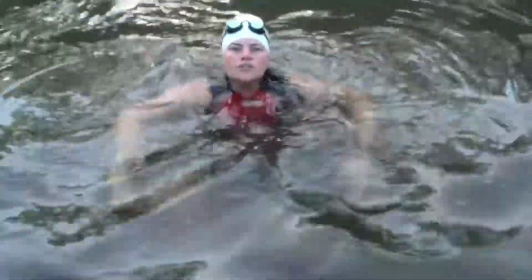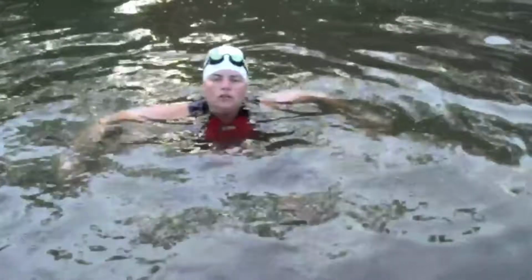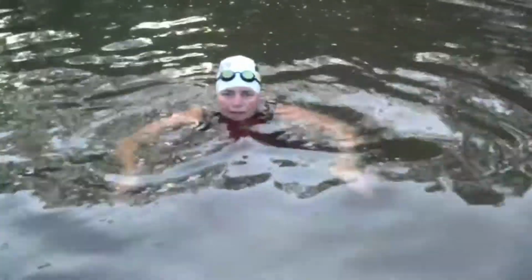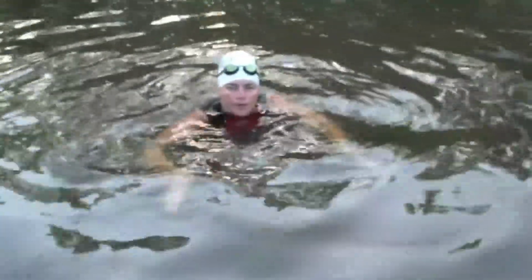Next, I'm going to demonstrate a slightly different way, which is to wait until the following stroke to take your breath. I find this way a little bit more relaxing because there's less head movement in between the sighting and the breathing. I can relax my neck immediately after I sight and then do a normal breath.